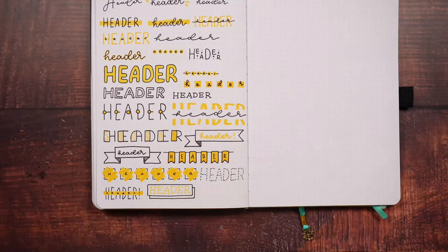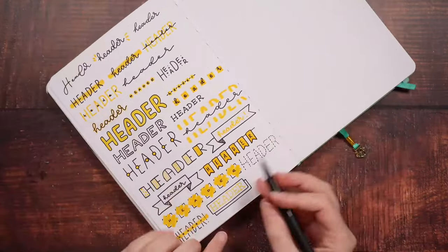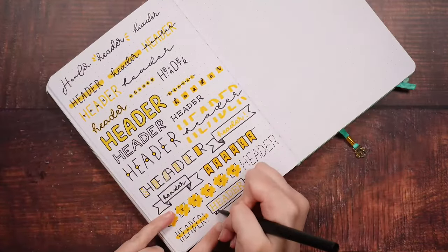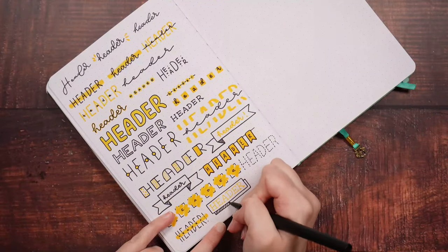From here, you can color that in black or in gray, or you know, just leave it open if you want to. I often like to do line work in mine to make it look a little bit less punchy. So I'm going to tilt this slightly and just do some diagonal lines, make it look kind of cute.